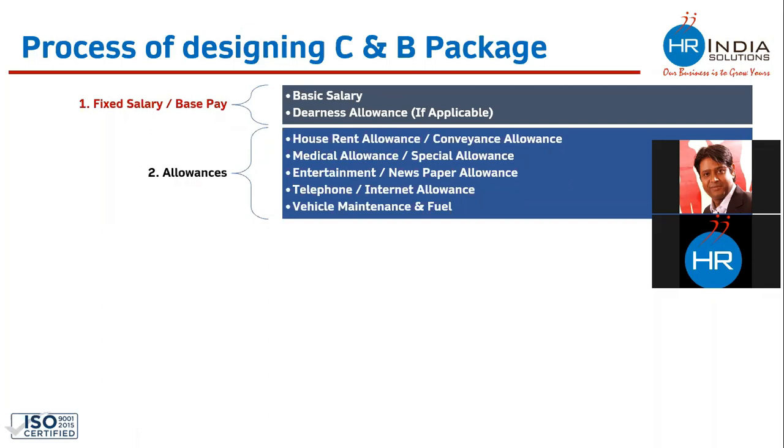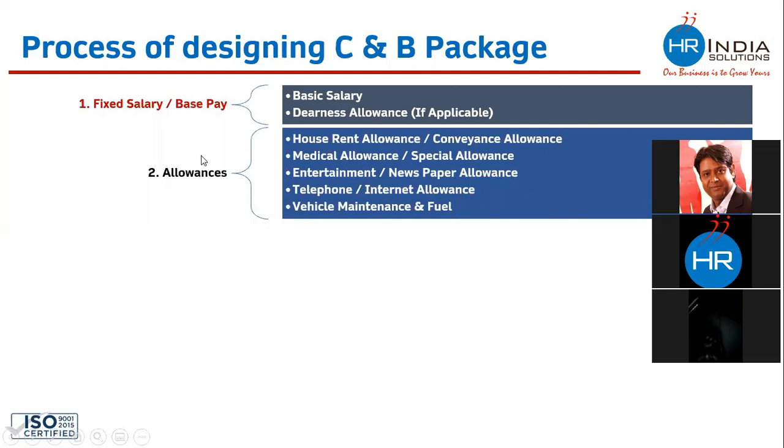So these kinds of things we need to check at the time of picking up the allowances for our employees, right? We are going to understand these things in detail also in the Excel file at the time of actual CTC and Excel preparation. So the first step was to fix the basic salary of the employee. The second step was to fix the allowances of the employee. Right? These two are the very important steps because these are going to decide the earnings of the employee, because the combination of the first step and the second step gives us the gross earning of an employee.